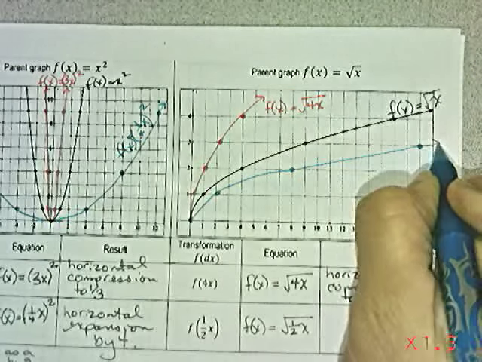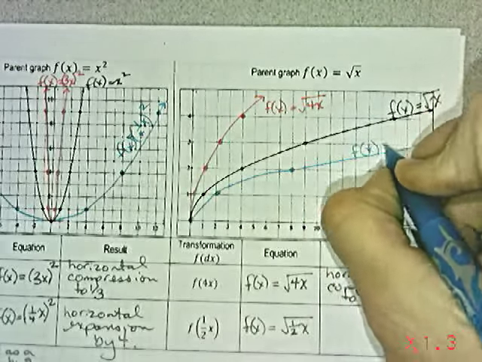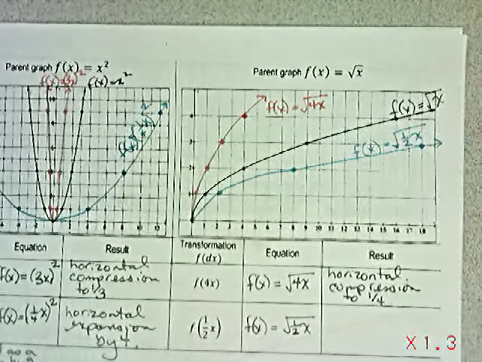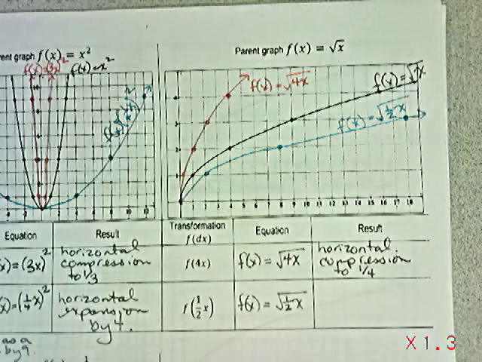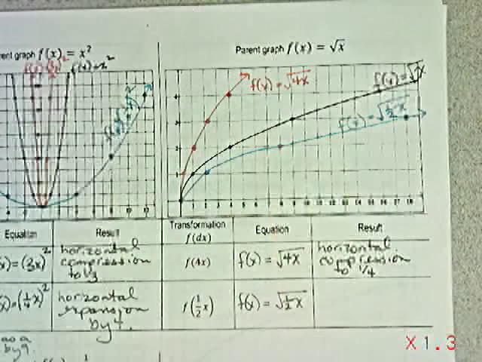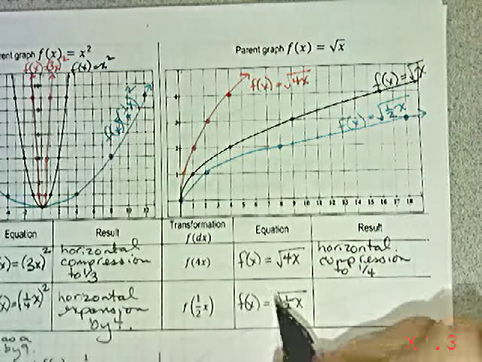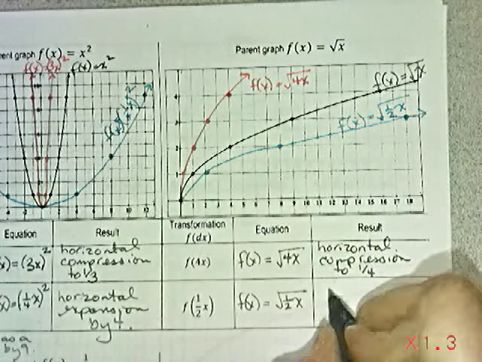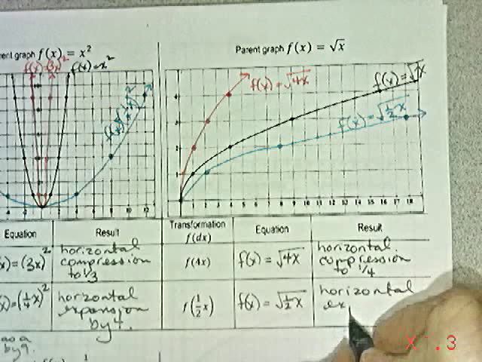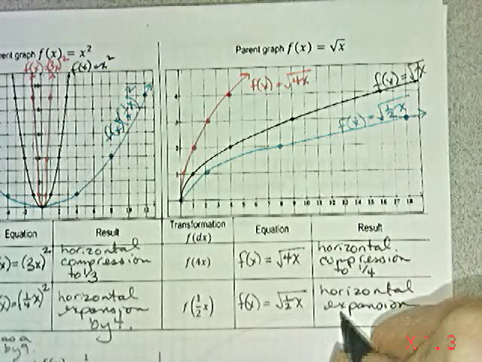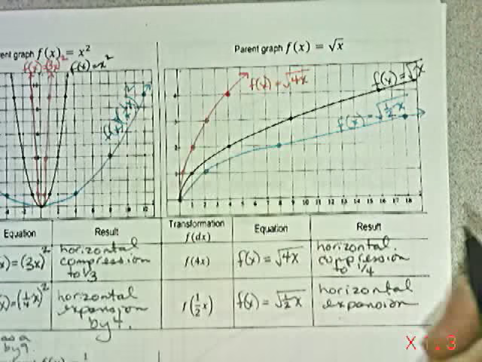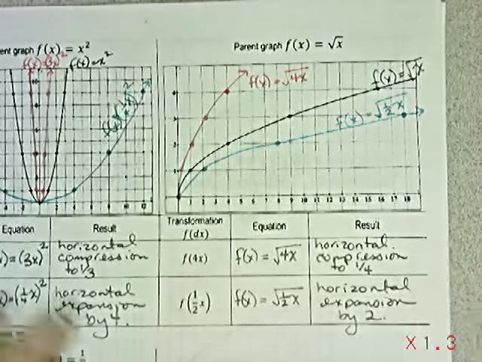And so just like the parabola last day, when I put a multiplication factor inside my function, inside with x, we get the opposite of what we think might occur. Putting a half in there, you would think perhaps it would half the horizontal distances, but it always does the opposite of what we think it should. And so we get a horizontal expansion to twice as big. So expansion by 2, twice as big.